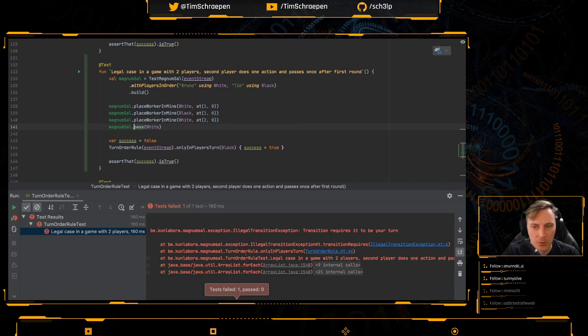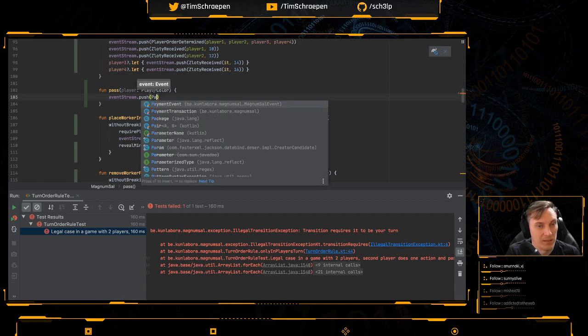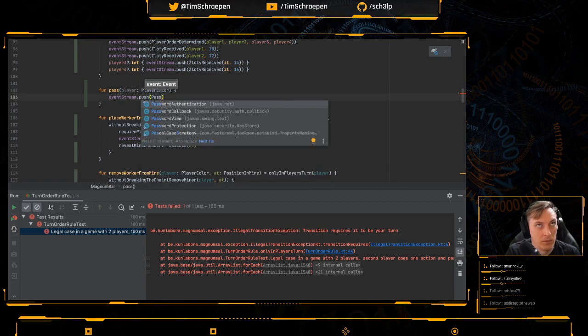Okay, transition requires it to be your turn. That is correct, because it's supposed to still be white's turn here. So let's try and do that. I think what I just want to do is push an event that says passes or something. No, passed in past tense.